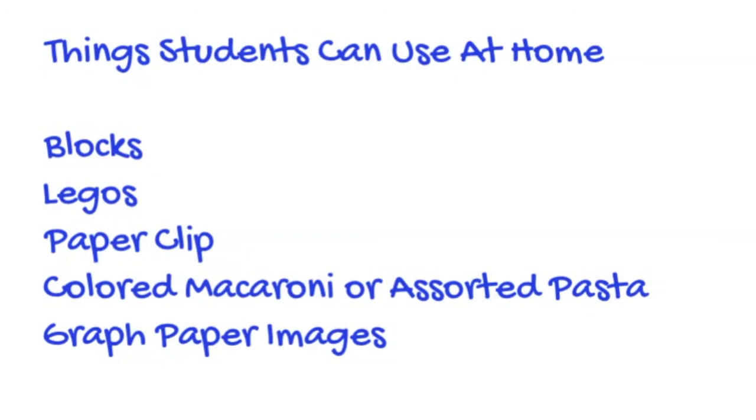And then, of course, graph paper and graph paper images that are cut out. For your students to be able to cut those images out, to really lay that on an overlay to where it's a big contrast, can help your students to see the difference. So they may have a black countertop or just a black book that they're laying that white sheet of paper on with those squares on it that's marked off, or even put color on those squares to compare it to the white background that's there. Having that contrasting image many times can help them to see the difference in the pattern that's happening. So keep that in mind when you're working with your students.